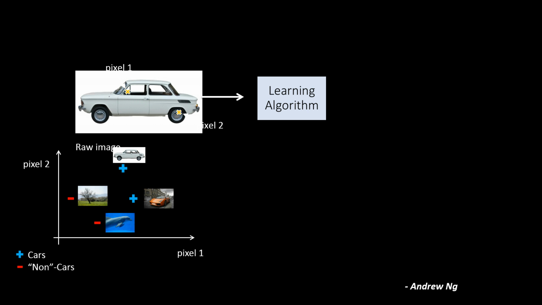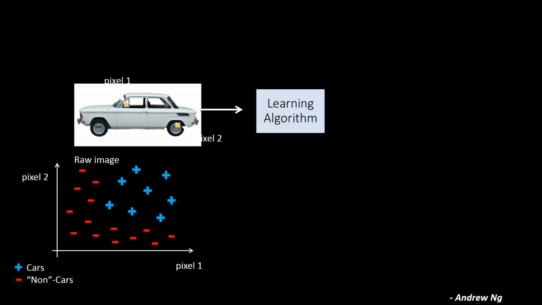So suppose you want to classify the car from the non-cars. Then you take these pixels here and map them, suppose pixel 1 and pixel 2, and you take pixels from your non-car and map them. You just plot them here, and similarly you keep on plotting all those pixels for car and for non-car. Once you have done that, we make a decision boundary which classifies car from non-car, and anything lying here is a car, anything lying here is not a car.